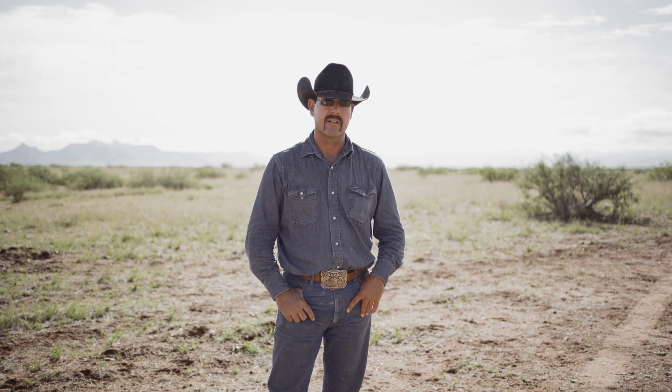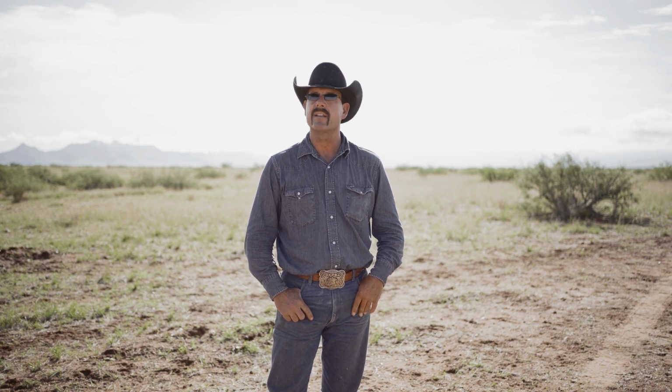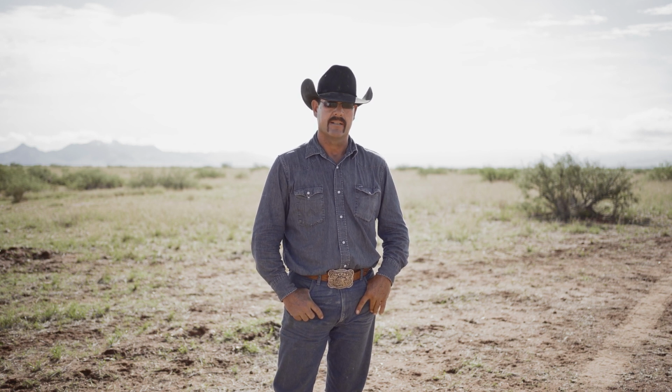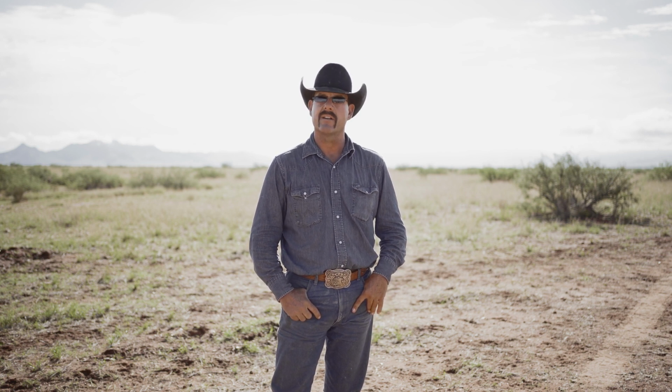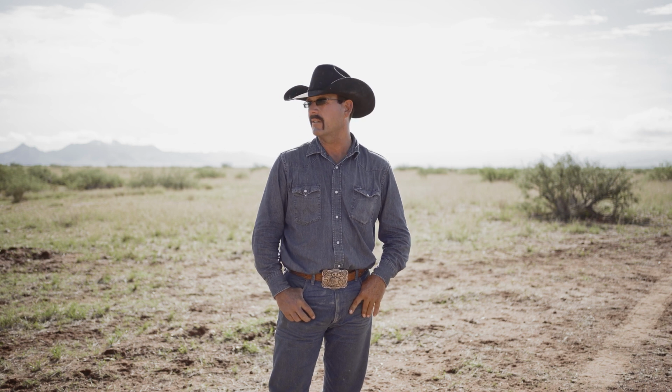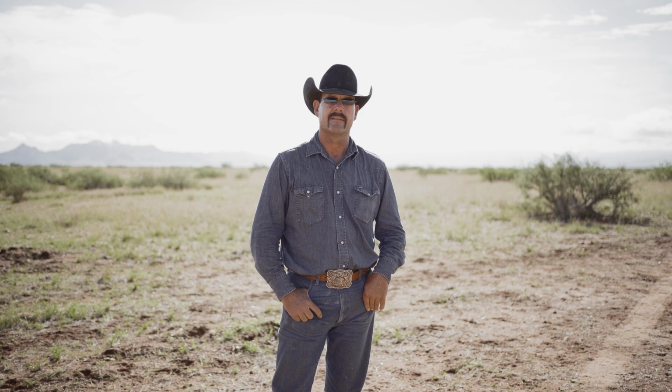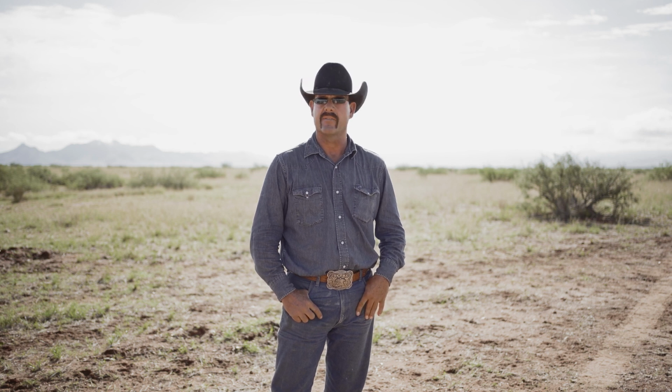I've got a friend of mine, he runs a lot of beefmaster crossbred type cows. He went to using them this year, and his country's pretty rough and rocky. And he's even seen a huge difference in his cattle on these tubs this year. They're staying in better shape, and he's got more cows on the ground this year, and he's been on them a full year already. And he says usually in the winter, his cows really fall off. But he's really convinced on them too.